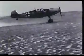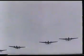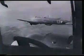The Me-109E was the main opponent of the Spitfires and Hurricanes. This one is flown by the Luftwaffe ace Adolf Galland, then the CO of the fighter wing JG-26. The 109E was faster than the Hurricane, the equal of the Spitfire. With its fuel-injected engine and cannon armament, it was a deadly fighter. The massed formations of German bombers attacked each and every day during that hot, long summer of 1940.